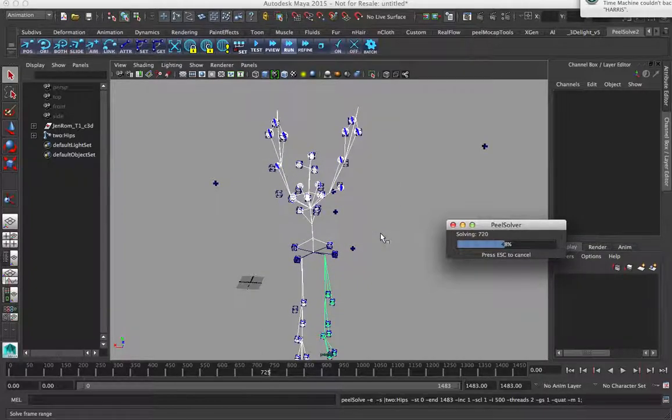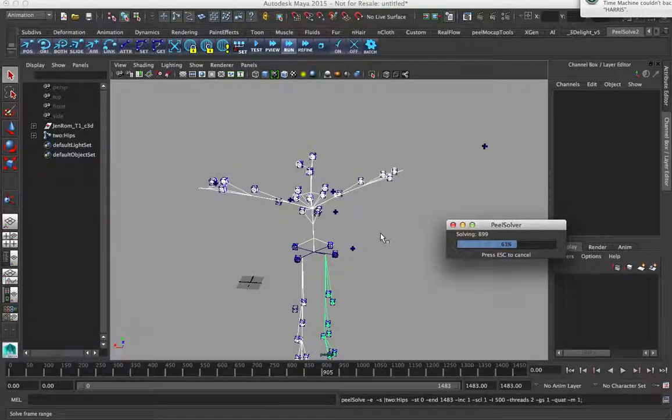Well, certainly a lot less if you do get any, but you shouldn't get any popping in and out with a good mapping. This works best when you're mapping directly from the original capture subject proportions to a model that's the same proportions.